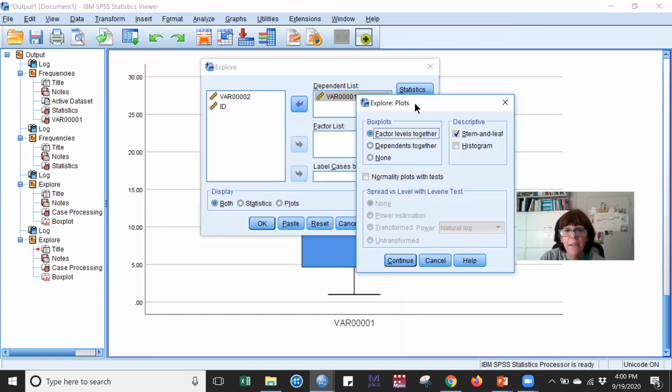And then under plots, we're not going to ask for stem and leaf. I've already stated my prejudice against stem and leaf, so we'll go ahead and ask for that histogram. Since we only have one dependent and we have no factors, these questions are irrelevant.